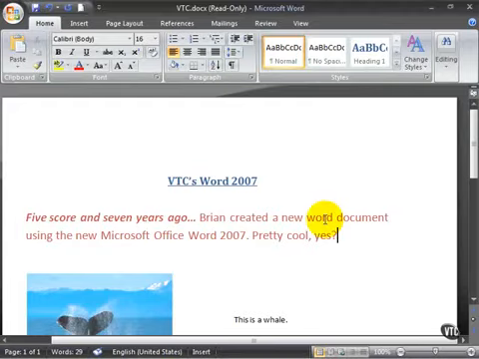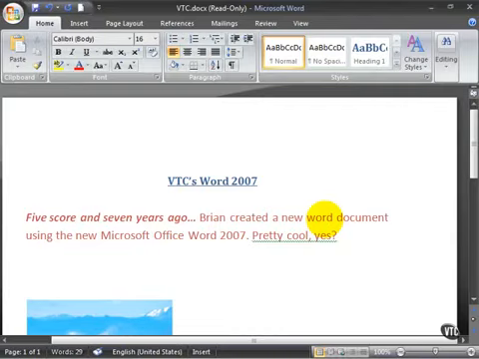Most of the time in your documents you want to add letters, numbers, words. But every once in a while you want to add symbols. You want to add things like the copyright symbol or the trademark symbol, or maybe you're dealing with currencies and you want to add the dollar sign. Well, you can add the dollar sign with the keyboard shortcut, but maybe you want to add a different kind of currency indicator like a euro. Well, you can do that as well, and it's relatively easy to do.